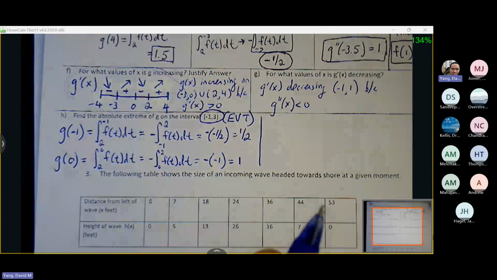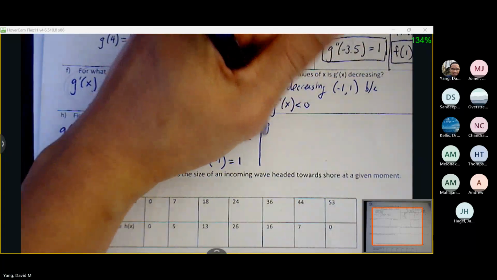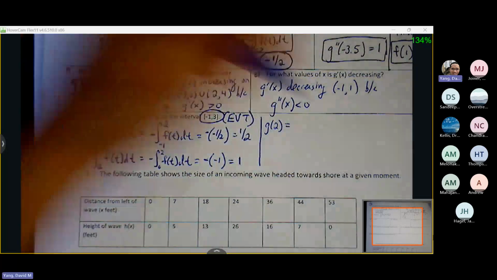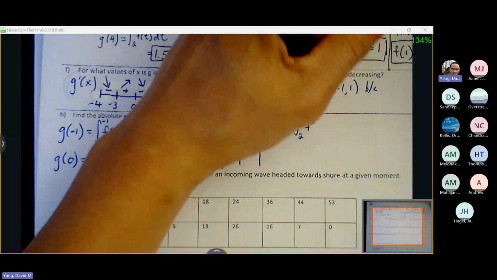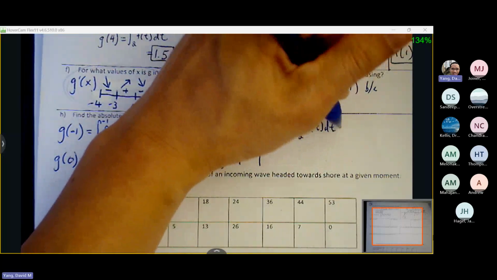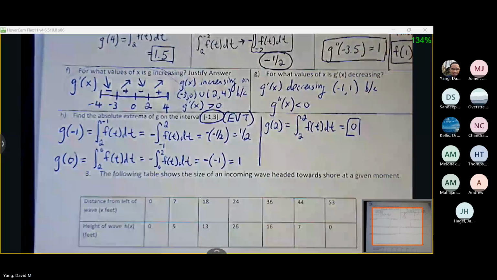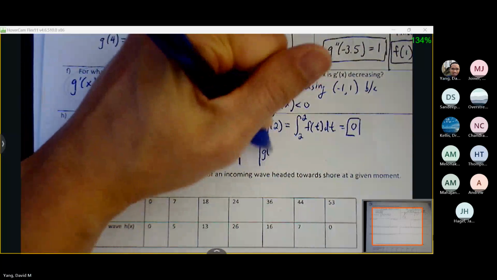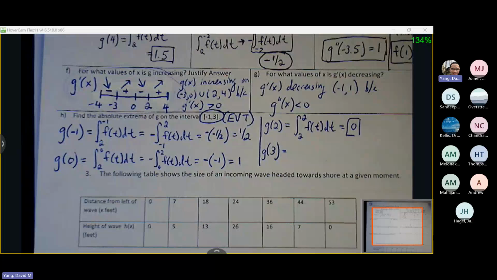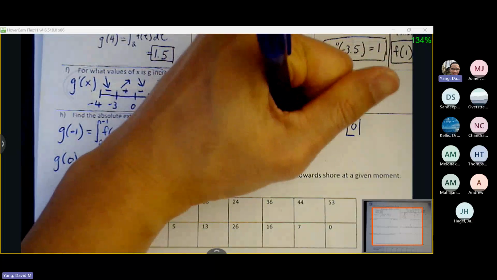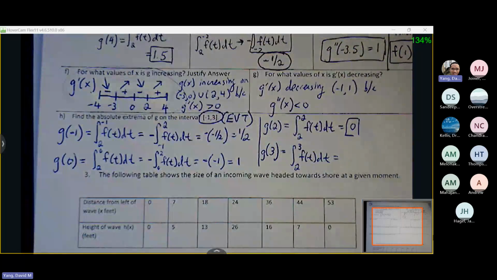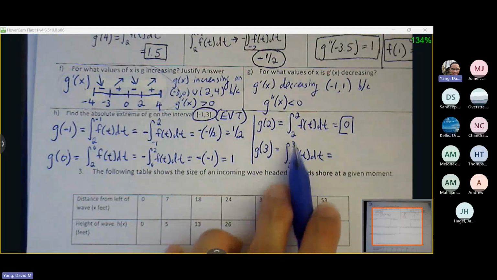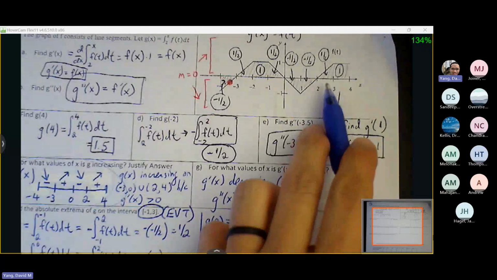Let's test 2 as well. All right, so 2 is easy because the bounds are going to match. If the bounds match, that means I have no area for me to find. That's just going to be 0. All right, G of 3. Integral from 2 to 3. This also doesn't require any adjustments. We can just keep it because 2 is less than 3. This is going from left to right. So 2 to 3 is 1/2.